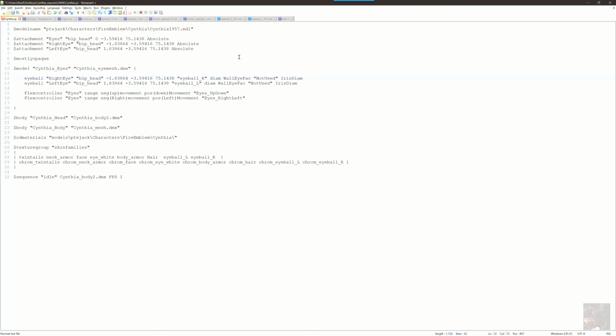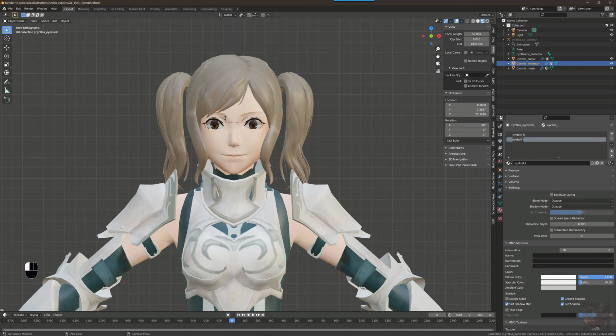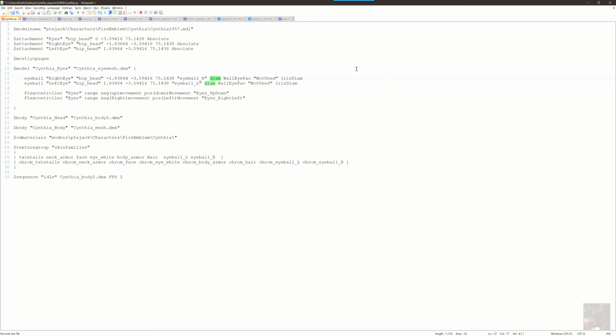The diameter of the eye is the width of the eye. For my initial compile, I'm just going to change that diameter to 1.